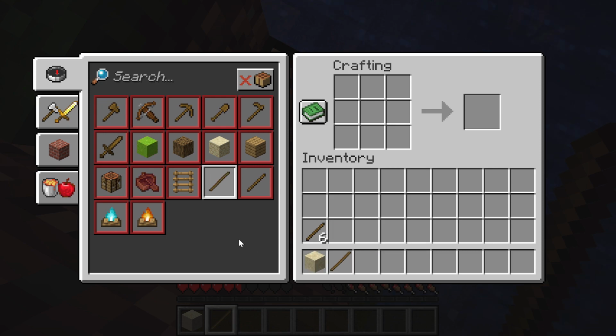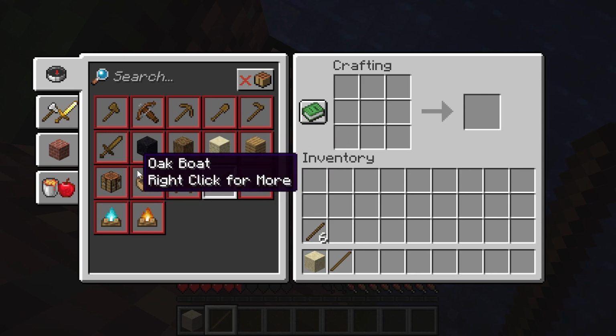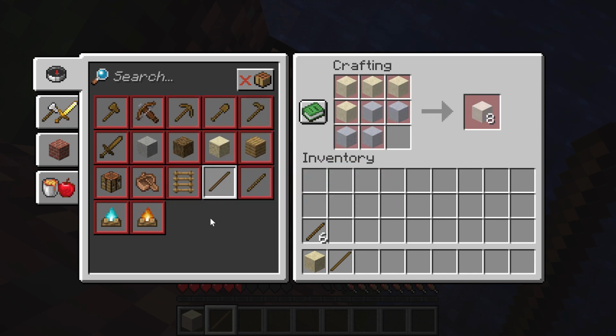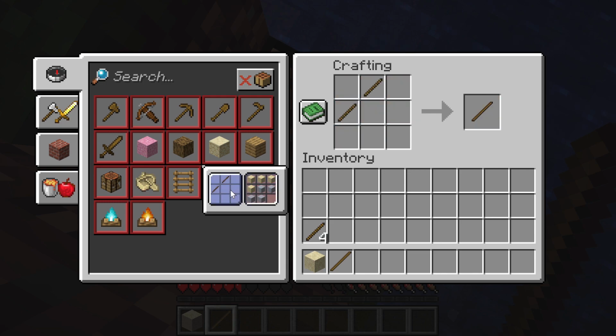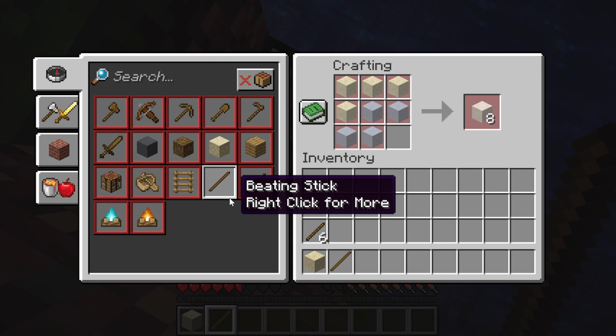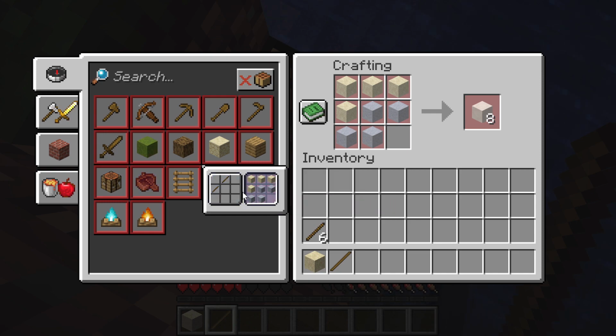One of the things I wanted to talk about as well is group. So this is your Minecraft concrete group. It is when it opens up in a tab like this. There are many things where the recipes are so similar that it's just best to keep it like this. And we actually have that in which we have mod. You can tell how it's going to scroll through cement and beating stick because I added that group at the end. So it now will keep everything in our mod in here.